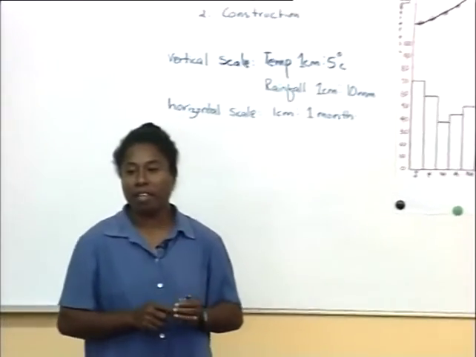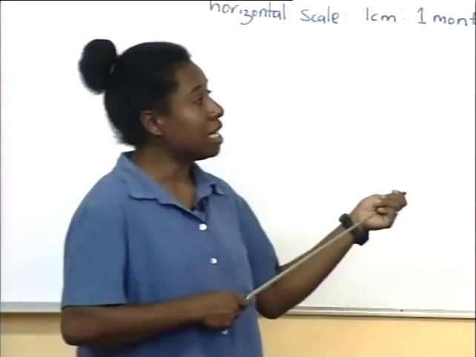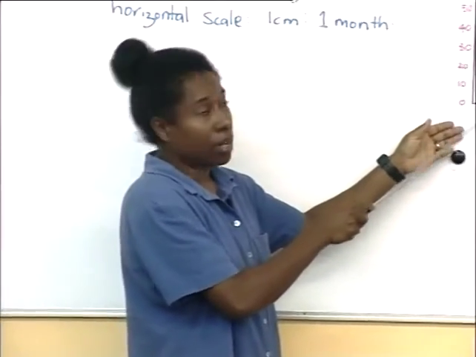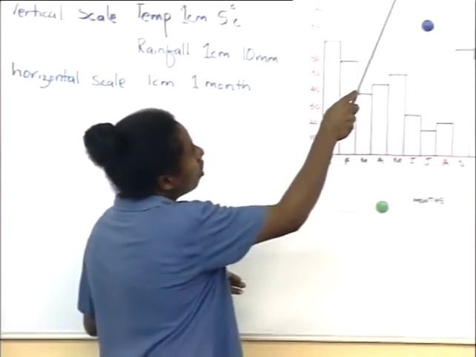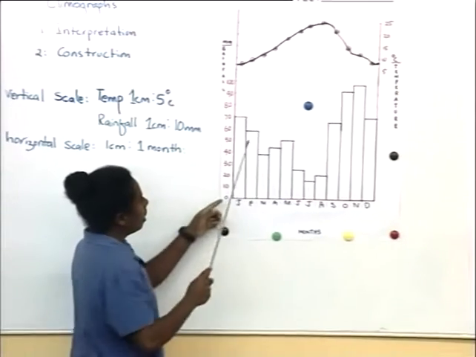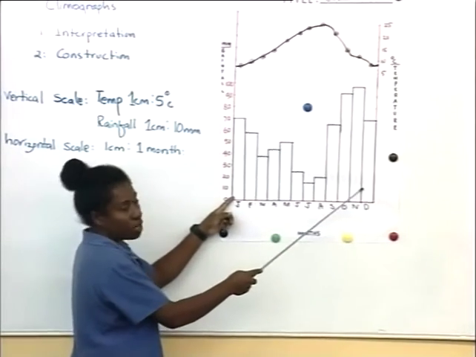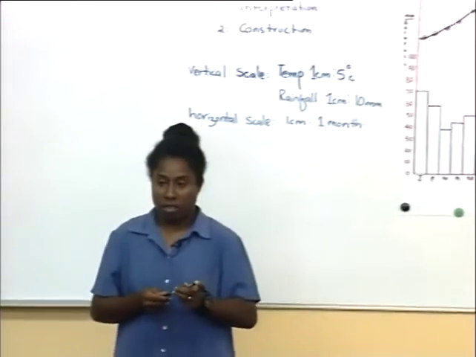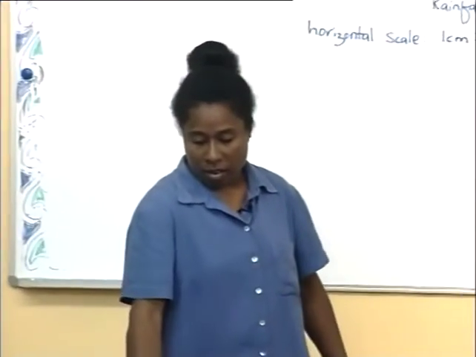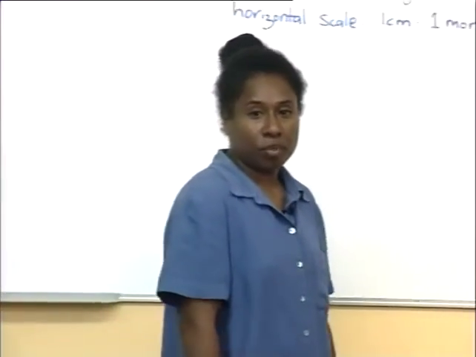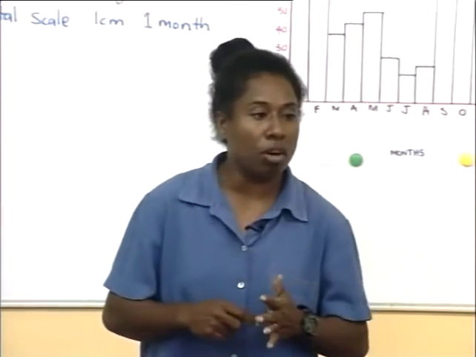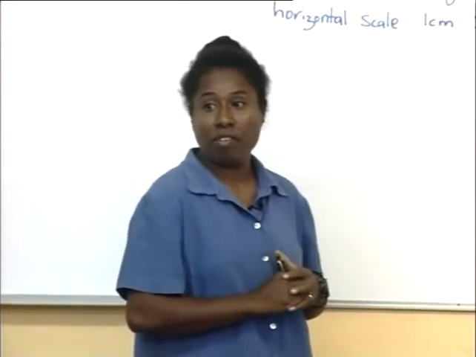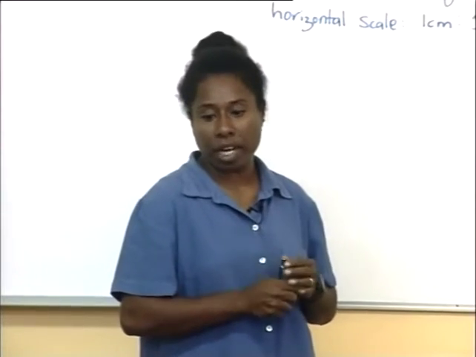If you have done all of that, you double check now on the chart. This is what your climograph should actually look like. Okay, we have connected the dots to show temperature reading. We have the columns for the 12 months of the year to show total rainfall. The most important part then of the construction of a climograph is the checking to ensure all information is put and plotted correctly.